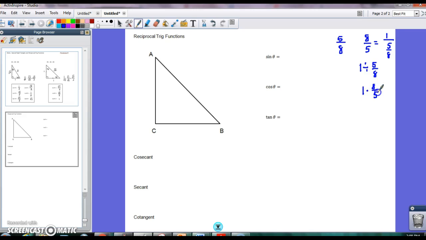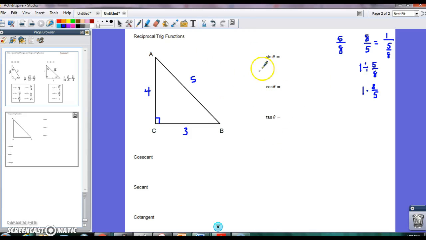Okay, so that's just a quick little review of reciprocals and dividing numbers and fractions and all that sort of thing. But here's the idea here. If this is my triangle, my right triangle, I'm just going to use 3, 4, 5 as my triangle, which is true, right? 3 squared plus 4 squared equals 5 squared, so I know that that's legit.